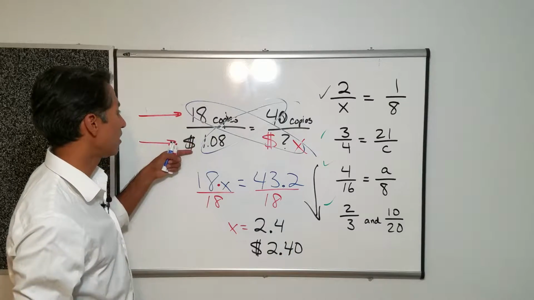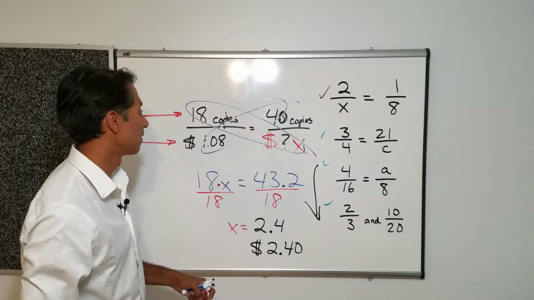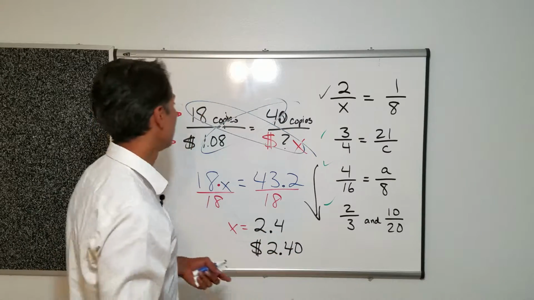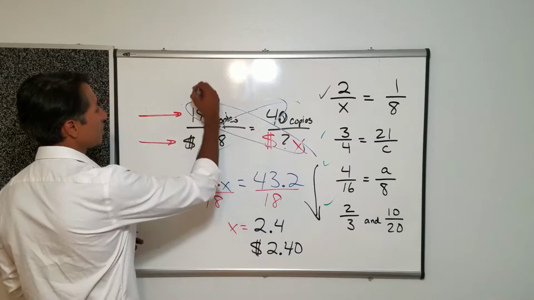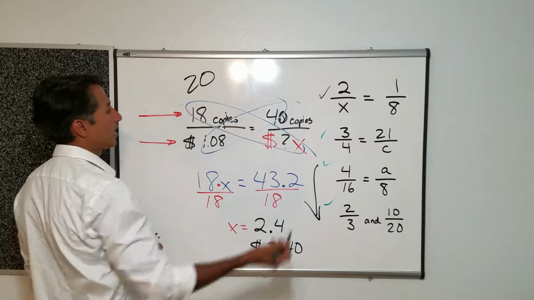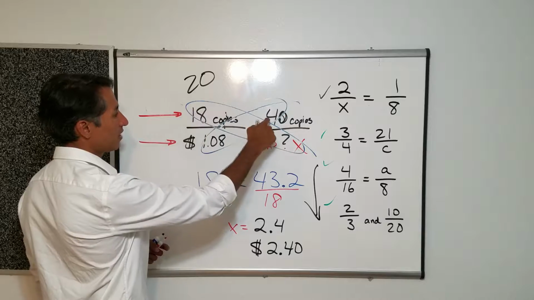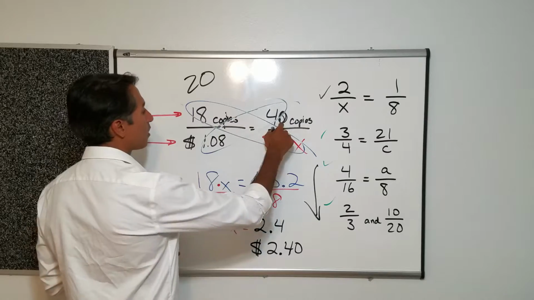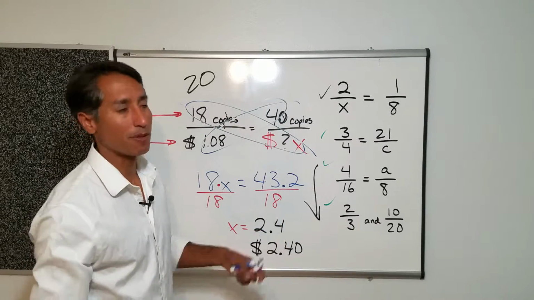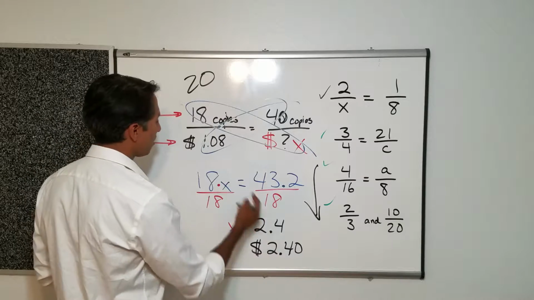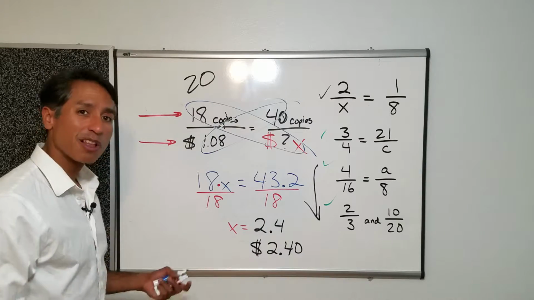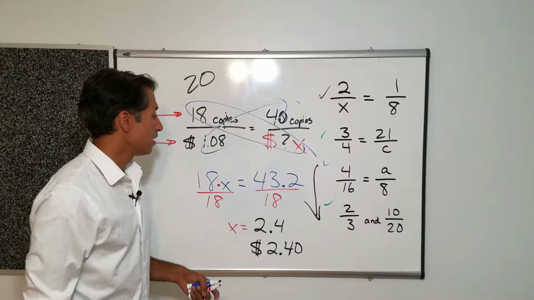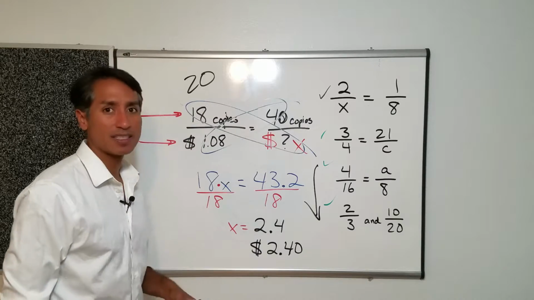You now have copies to dollars, copies to dollars. Now, we can eyeball this thing and see if it looks about right. We have 18 copies over here, which, if I round it up a little bit, is about 20 copies. The reason I chose 20 is because this is 40. So if 20 copies or so is about $1.08, then 40 copies should be about double that. So is $2.40 about double that? Yeah, it's close enough. It's not exact, but then again, I rounded this to 20. So you can spot check this problem just to see if you're on the right path.